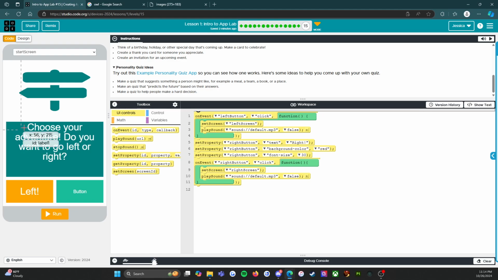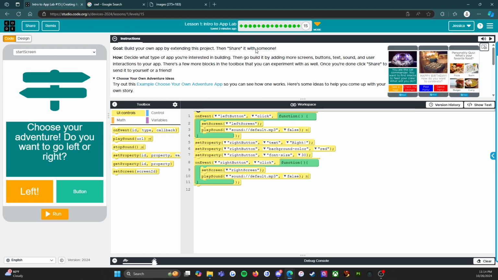So normally I would walk you through the levels except for the assessment level. And I feel like this is going to be a good assessment. This is going to be a good grade for my class. So I'm going to pause here. I've read the directions. You can also see examples over here of what these could look like. And then I'm going to let you go and play with this.